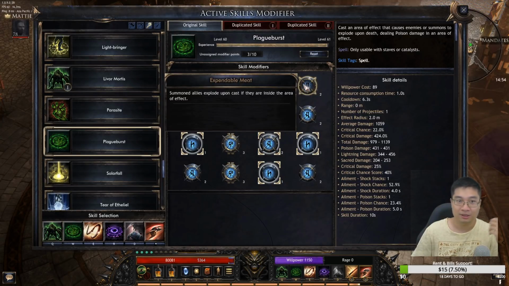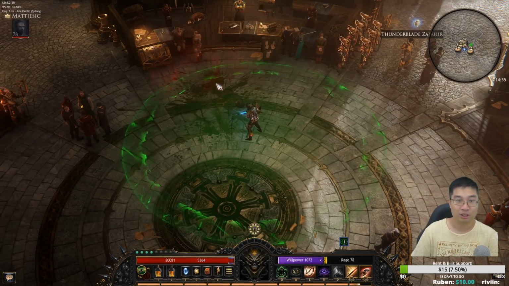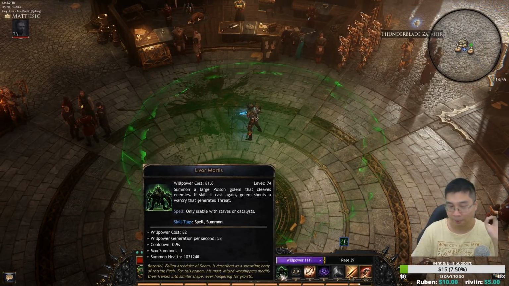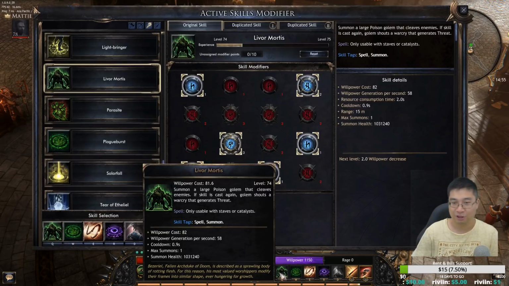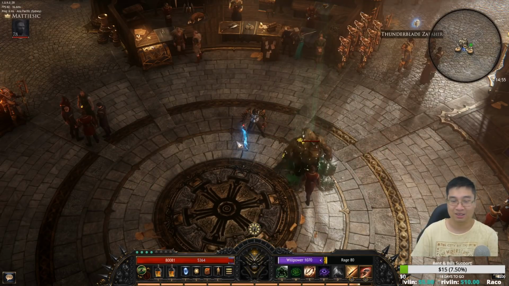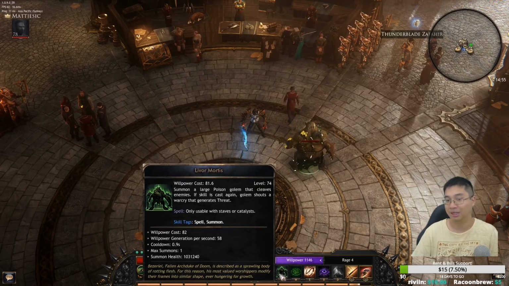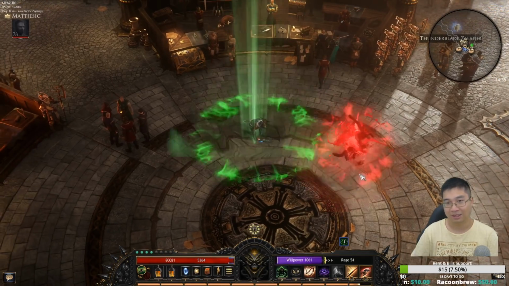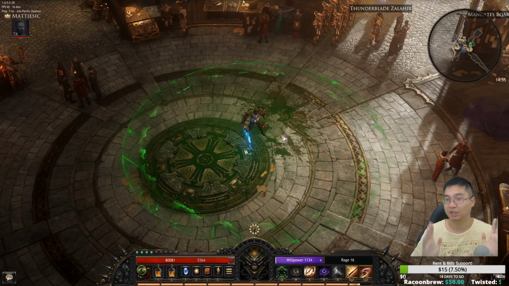So notice here there is a summoner perk: allies explode upon cast if they're inside of the area of effect. If you pick this perk and go for summons, there's a chance of exploding your summon units for a percentage of their HP. It's a fun one, and if you guys haven't tried it, it's pretty much corpse explosion but summons explosion. It doesn't scale with anything in the game, so I think it only scales with summon HP. You just have to summon it, you just cast on it, it explodes and does at least 300k or 400k damage.